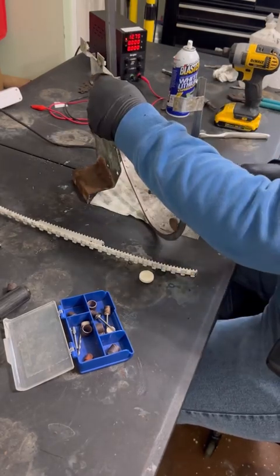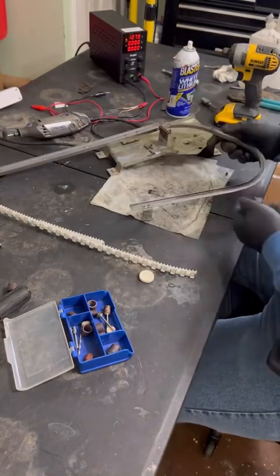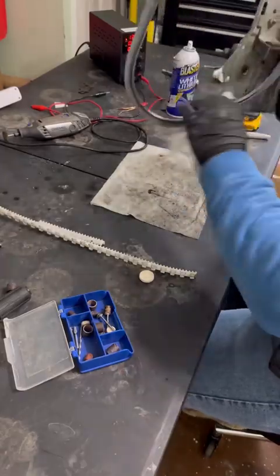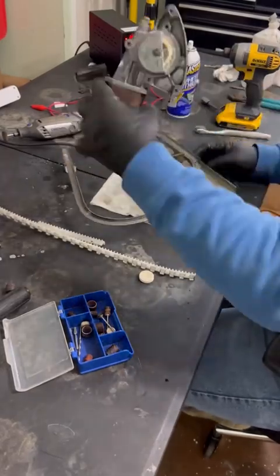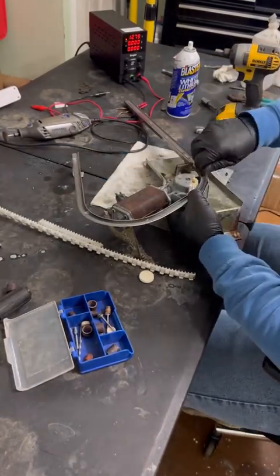Applied a little bit of polish with a polishing wheel just to smooth it out, but again, not fully necessary. You just want to make sure that rust is off of there. Wipe it down with some alcohol, and then we can start putting the track itself back on after we get the motor bolted back in and everything into place there.